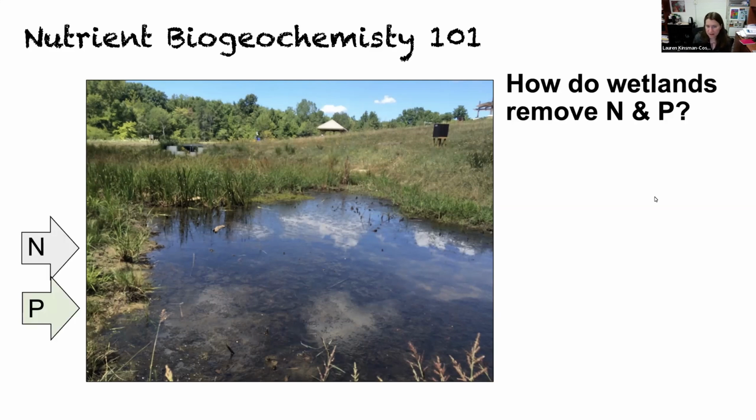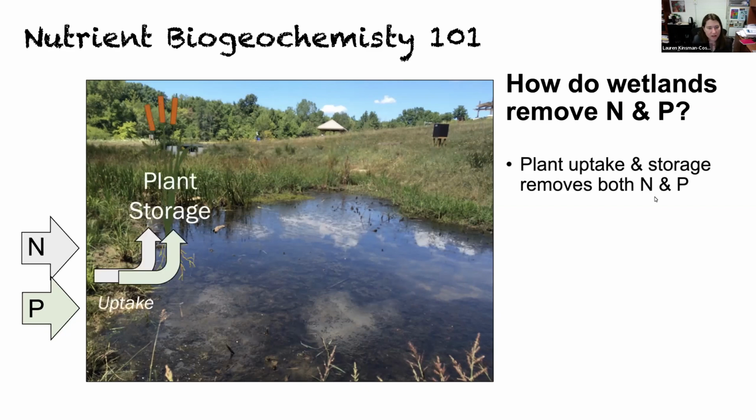So nitrogen and phosphorus, right, they enter a wetland via whatever flow path. Maybe it's stream, maybe it's overland flow, maybe groundwater is bringing it in, maybe it's a tile drain outlet that directly inputs into wetlands. And whatever on-field practices or best management practices have been implemented, there's still a little bit of those nutrients maybe that are leaking out and they get into a wetland. So the first and most conspicuous way that wetlands ecosystems can stop that nitrogen and phosphorus from moving downstream is just through plants uptaking them, right? Just like in fields and gardens, the plants growing in wetlands also need nitrogen and phosphorus to grow. So they can take up some of that nitrogen and phosphorus and build new leaves and build stems and build roots and prevent that nitrogen and phosphorus from moving downstream.